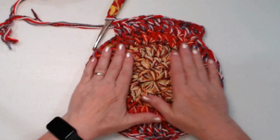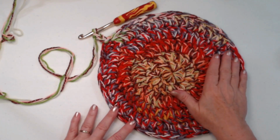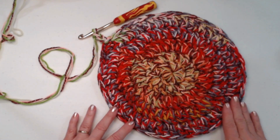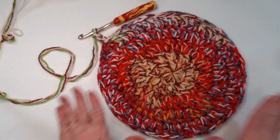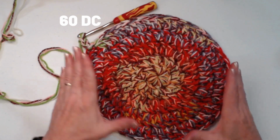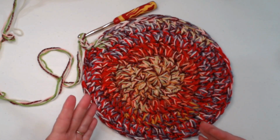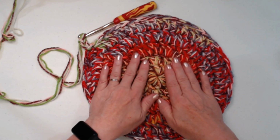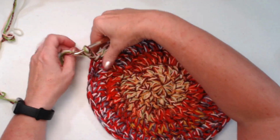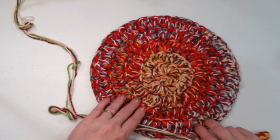And you can see how quickly it's stitching up using 4 strands of yarn. I have now completed round 5. You have 60 double crochets, and this is as big as the bottom of our basket will be. Now we're going to begin working up the sides. This is going to be the outside, all right, and so this will be the inside.